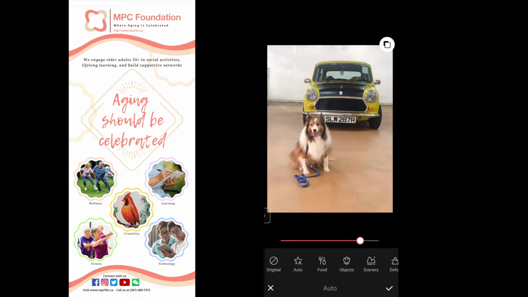Question. If we press too many times, we don't even know which one is original, which one is the better one. Give me one sec. Very subtle, very hard to tell. It doesn't make a big contrast difference. I think when you hold it down, that is the original. When you release your finger, that is the other one.